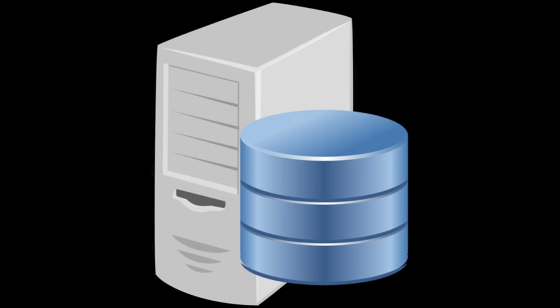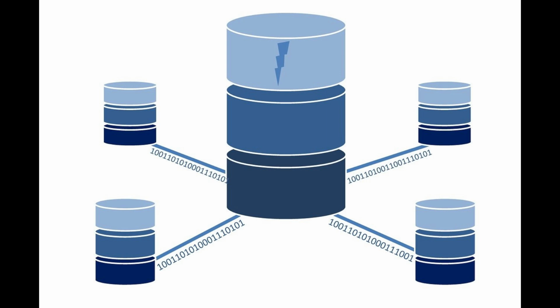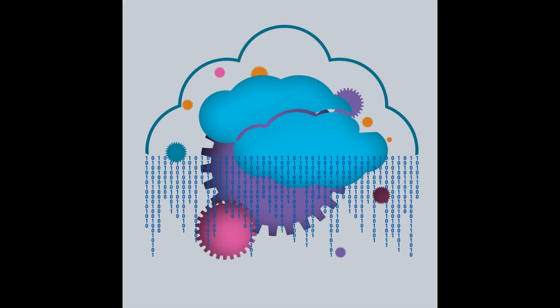Those properties, atomicity, consistency, isolation, and durability, are fundamental to maintaining database reliability. They ensure that transactions, like online purchases or bank transfers, are processed reliably and completely. Imagine for a moment that you're booking a flight online.